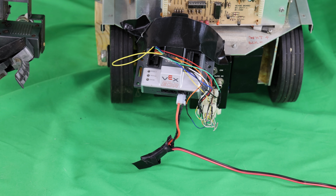Again, very well built, and definitely worth upgrading, especially if you have a robot that still works and all the boards are working just like this one. Then it's very simple to have it start working with Wi-Fi, or VEXNET as they call it. So you can demonstrate it to your friends and run it untethered, so you don't have to have the black teaching pendant with you. The only disadvantage is that right now you can't really train it, you can't really store those positions, but with the newer upgrade that I'm doing, you'll be able to store the precisions.